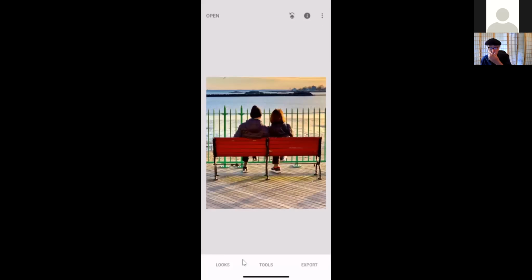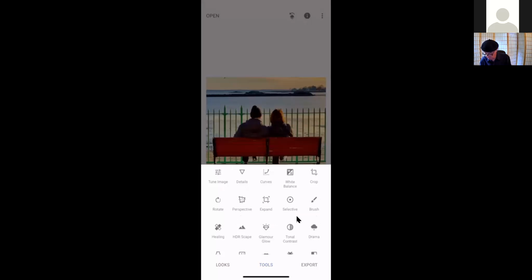Okay on that. Now the tool we're going to use here is called Lens Blur. This is a really nice tool because you have the chance to create soft focus on certain parts of the image while keeping others sharp. So you're going to touch on Lens Blur with your finger.